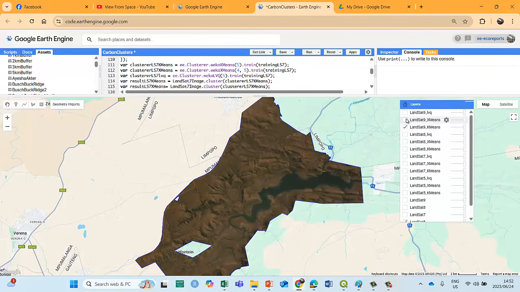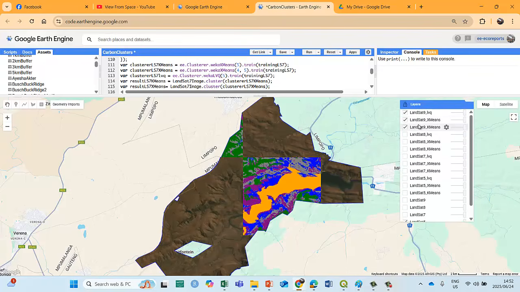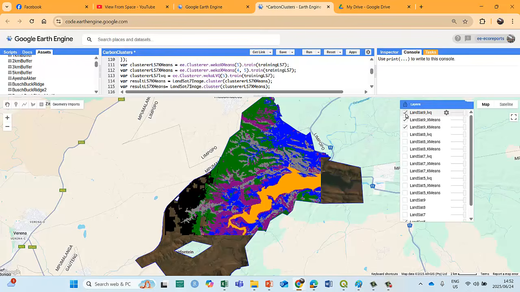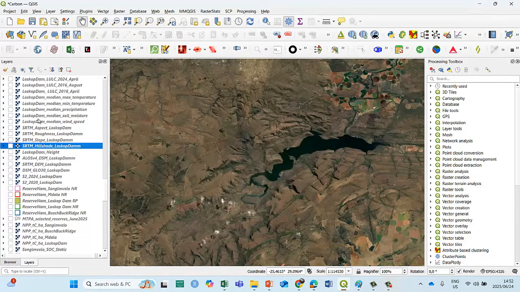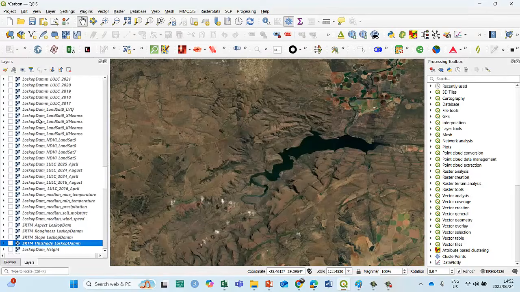Let's have a look. It's going to take a while now. And there they all are. And obviously we can export it. And again, it just takes so much time in Earth Engine. That's why I prefer to just export it rather than wait and wait in Earth Engine. I just basically export it to QGIS and then do the work in QGIS. As I said, otherwise you wait and waste a lot of time. So where are they? Let's have a look. There we go.